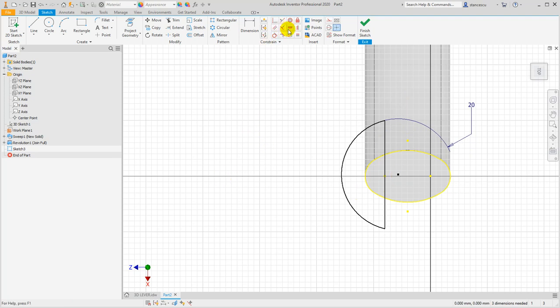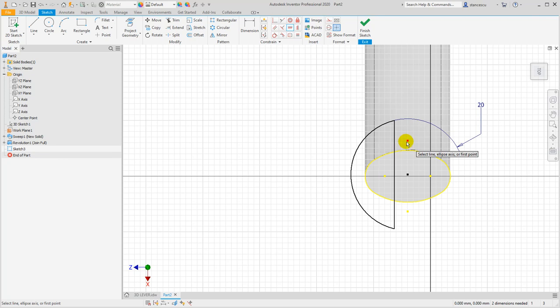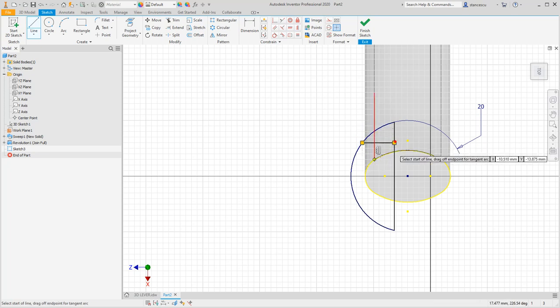We put that center. Look here, this is horizontal. We put horizontal between this point and this point, and we put vertical between this and this. Now all we have to do is the same thing, actions like before.